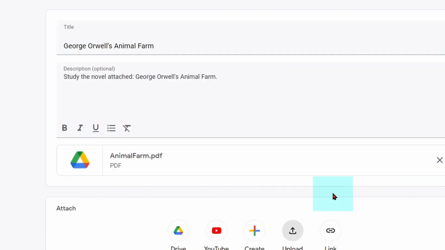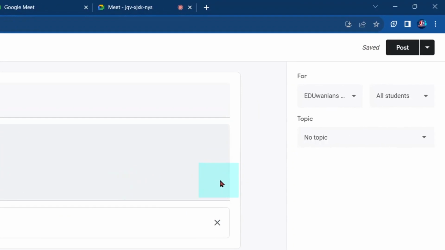In the next 5 seconds, it is dropped here. And I think I'm fine. Okay. So now the document is here. It's just for them to study. So there is no option like students should edit, students should view and all that. It's just a material for them to study. So obviously it's just for them to open and study it. And once you are fine, you can just click post button here.